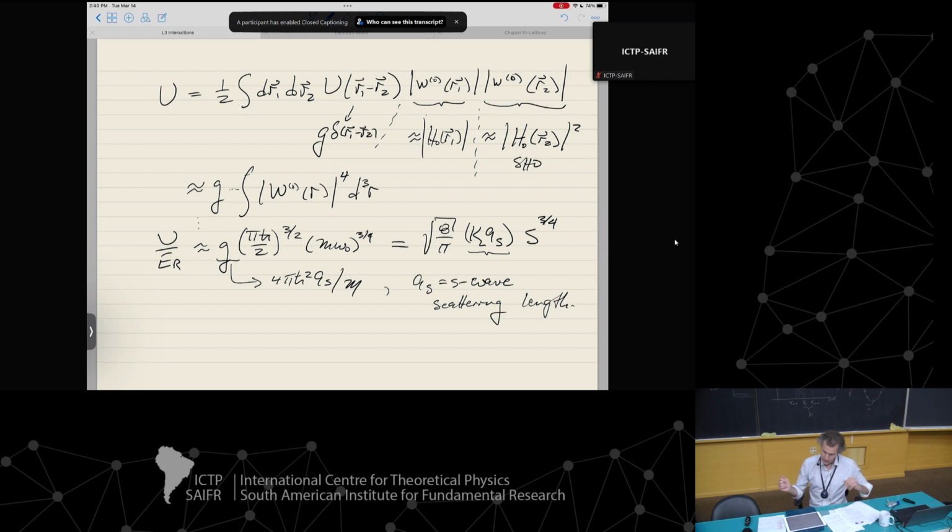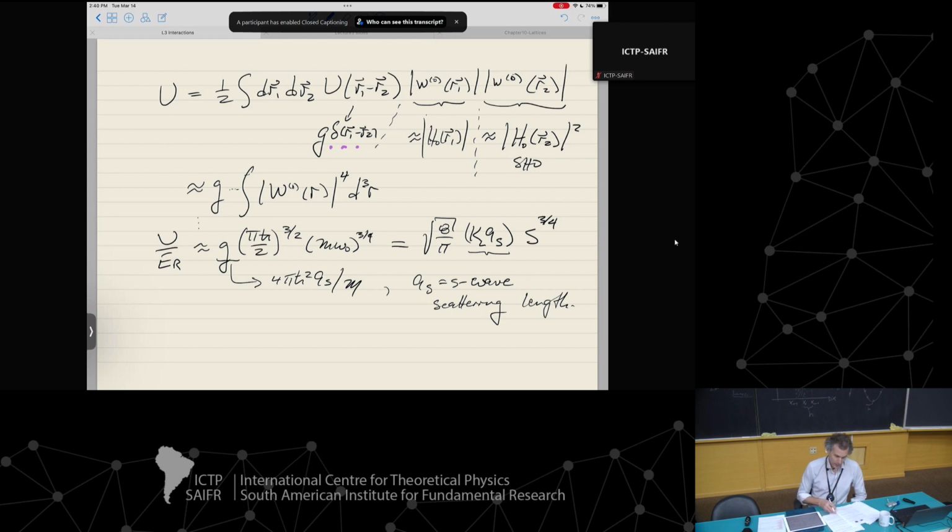So how strong is this? Well, it better be weak, because if it's really strong, my whole approach to the calculation is wrong. I'm assuming that each particle just has a wave function that looks like a single particle wave function, and that there's no strong correlations between the particles, like they don't avoid each other in order not to interact. And so this idea that I do a calculation with Wannier functions to the 4th power is necessarily a perturbative calculation. And that's why I can do this kind of crude approximation with the delta function, et cetera.